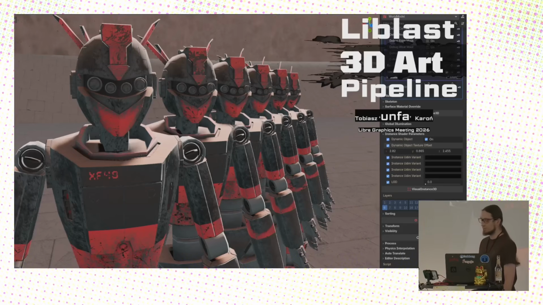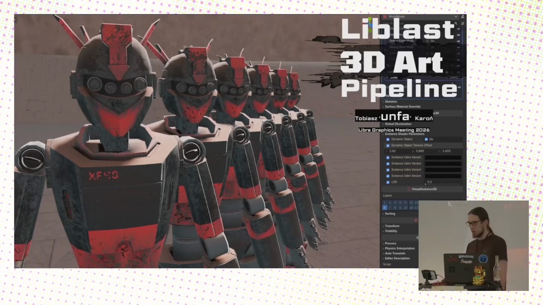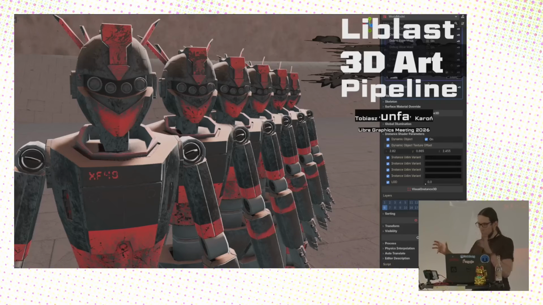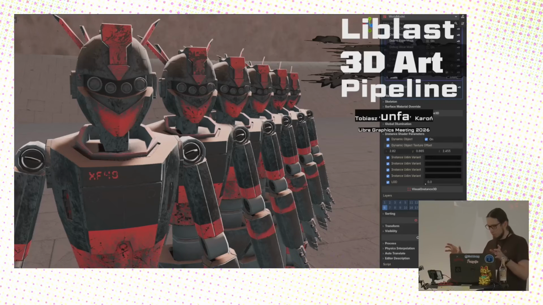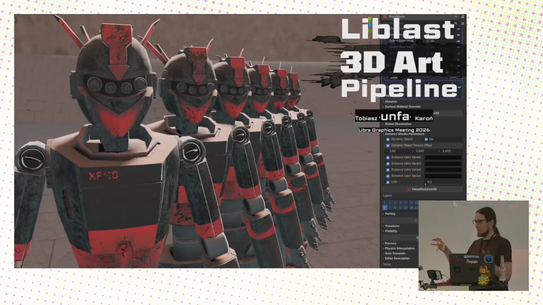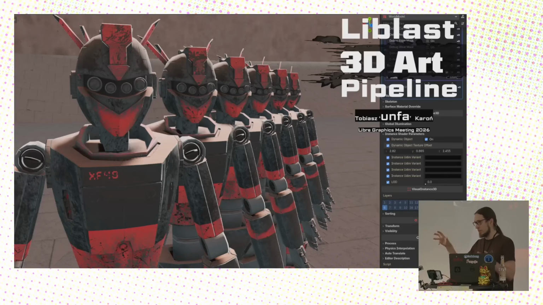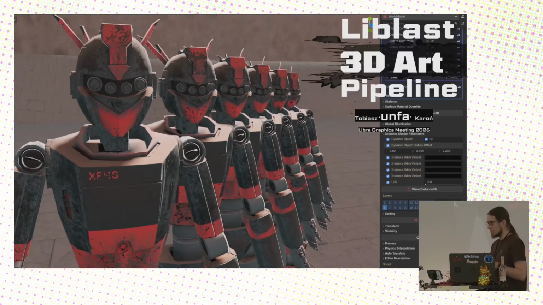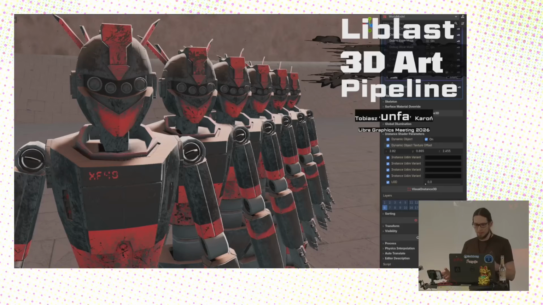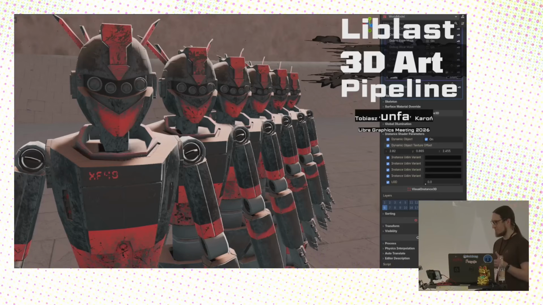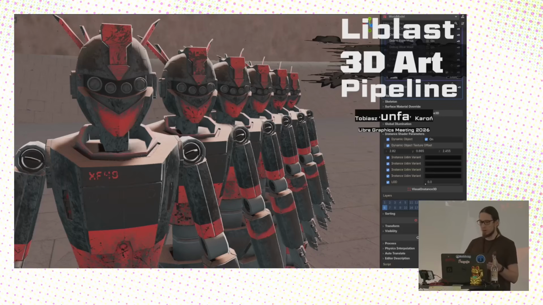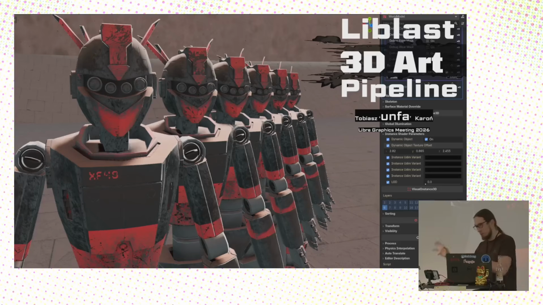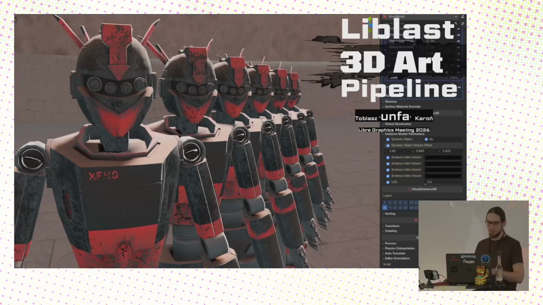So the problem with traditional asset workflows is that you make a high poly model, then you make a low poly model, then you work to transfer the detail, the geometric and other hand-painted detail, from the high poly model to the low poly model using textures. This is great. It allows a lot of artist control, but it's very expensive. And any iterations require a lot of churn because you need to get back to the high poly model, paint stuff, then bake again. Then you have problems with baking.